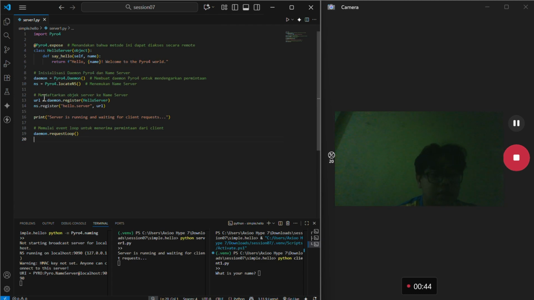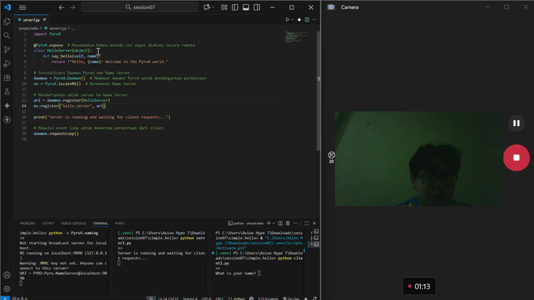This line imports the Pyro4 library, which stands for Python Remote Objects. It enables communication between programs that run on different machines, allowing them to call each other's functions remotely, just like Java's RMI.